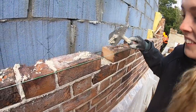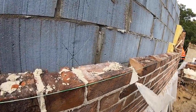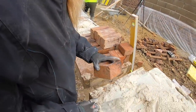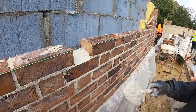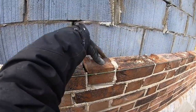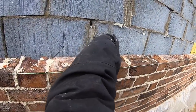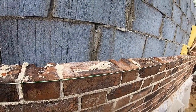To the line. What are you laying here, girl? I'm laying a half. Have we got a recorder, Harry? Yeah. What else can I do? Put up the old brick. Perfect on the wall. Oh, at least we fit. Wiggle, wiggle, wiggle. Yeah, lovely. Tap, tap. Good to go. Line up, boy. Line up, girl.